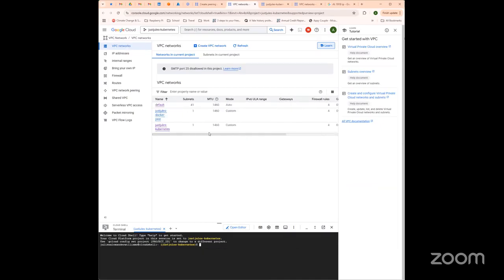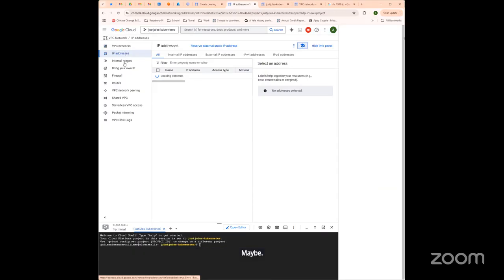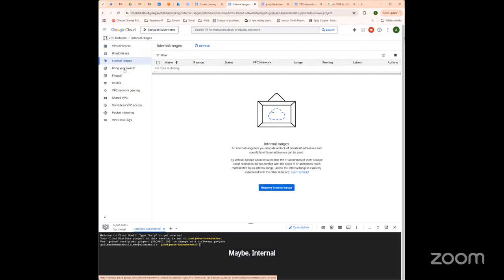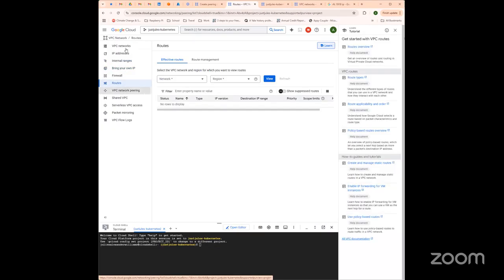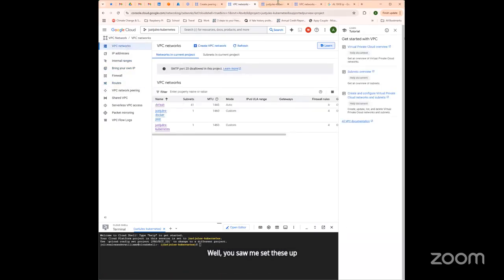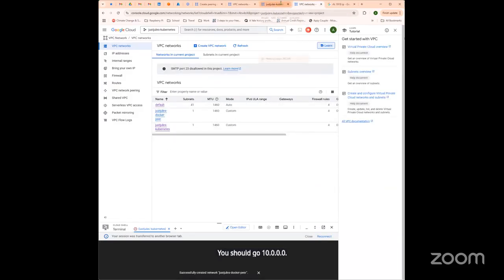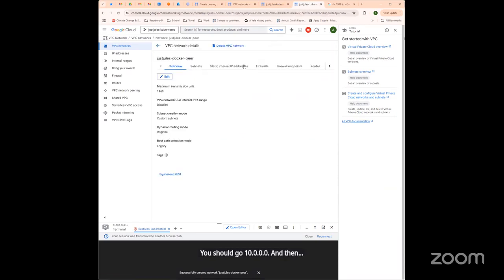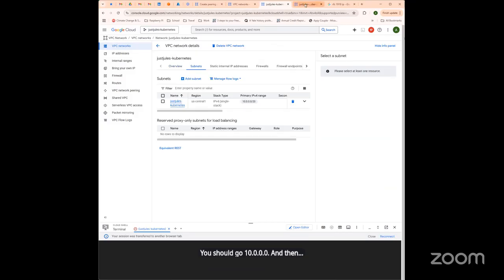Don't see them here. Maybe internal ranges. Well, you saw me set these up. Okay, so let's see. You show me a 10.0.0.0, and then, oh, subnets.